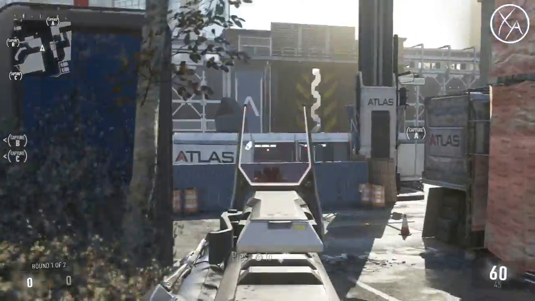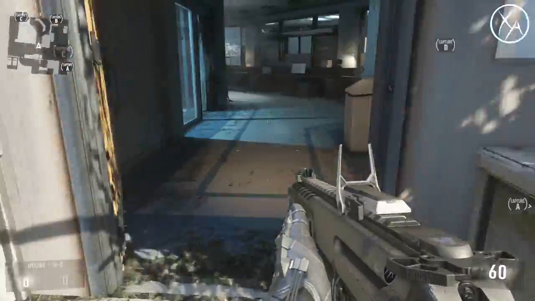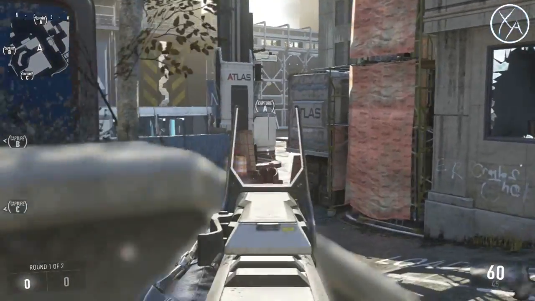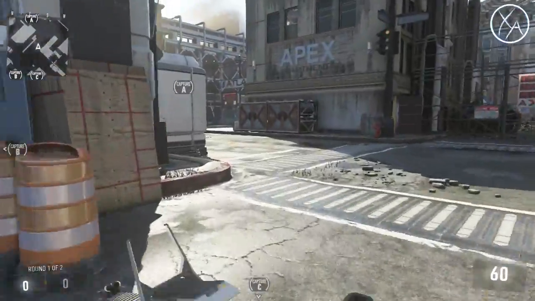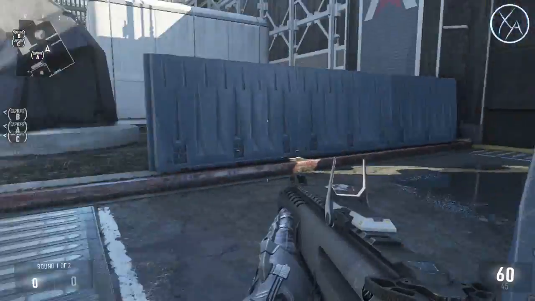Now, if you're trapped sort of at the A flag area, which is a pretty common occurrence on this map because of the way the spawns work, a lot of the times enemies will sit like right here and they'll use this railing for cover, and they'll just pick you off as you come out of spawn. I have a great line of sight to take care of those guys. It's very, very simple, and they typically don't expect it. I don't think I've been killed out of this spot yet.